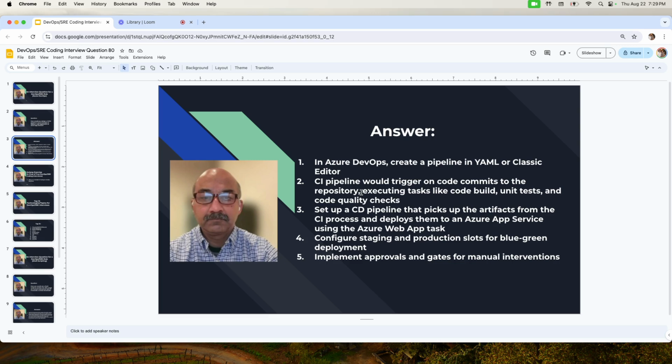Now, once you've done that, you have to have two different environments, right? One for staging and one for production. And you can use blue-green, and there are other ways to test this, right? To make sure that your latest version doesn't break anything. And that's a whole different topic. We should do a video on that some other day. But you have to have a strategy in your pipeline to make sure that before you go from staging to production, you're not breaking production, right?